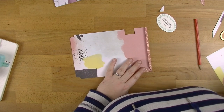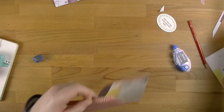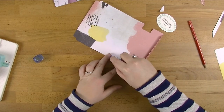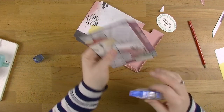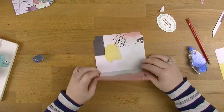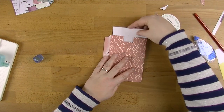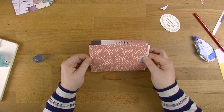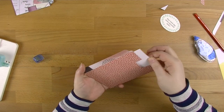So now we're going to actually glue it together. It's up to you how strong a glue you use. I like to use my really strong Bostik glue. Also just remember to do the little notch on the top as well so that it doesn't stick out too much. I like using Bostik because it's a little bit stronger — I find it sticks better permanently. I have had some troubles with this envelope where glue tape has come apart. So glue the heck out of that, then fold it all together. Now you've got your little envelope all ready to go.